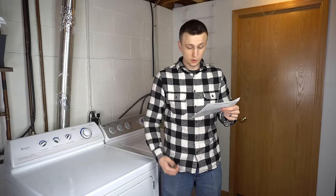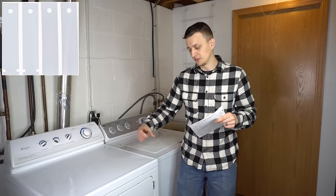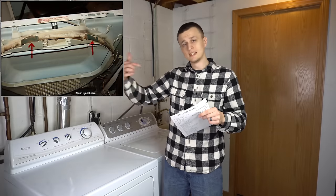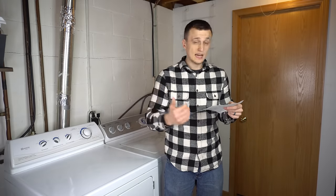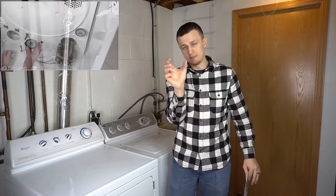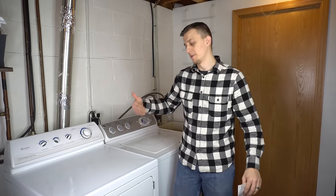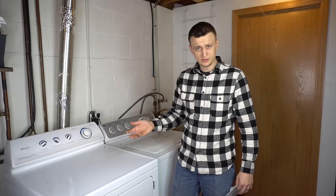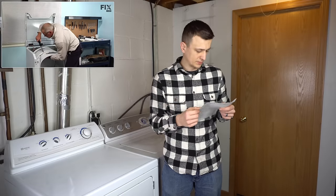I had 8 calls where the glides were worn out — usually on Frigidaire dryers. Instead of rollers, they have small plastic glides on top that the drum rides on; with time they get worn down and need replacing. I also replaced rollers 8 times, usually accompanied by replacing the bearing the rollers sit on. There were 3 times I had broken baffles — the paddles inside the drum. They break off from snagging or heavy items. They're pretty easy to replace.